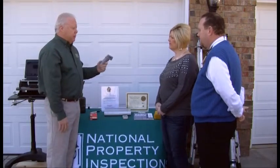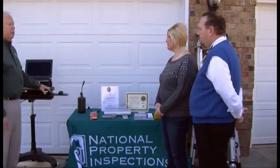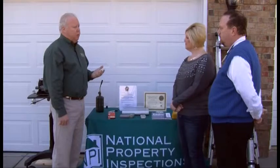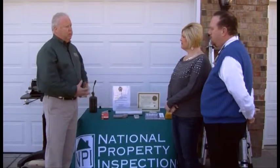This is another handy tool that I don't know if a lot of inspectors have. This kind of sets us apart. We have a laptop computer that rolls around on a cart, and we're able to go from room to room entering all the information. What this does is it allows us a quick turnaround time. We guarantee it within 24 hours, but typically it's by midnight the same day. We pride ourselves on that, and we've been getting a lot of good feedback from our clients.